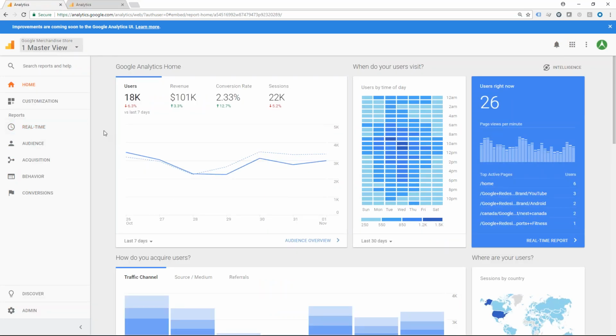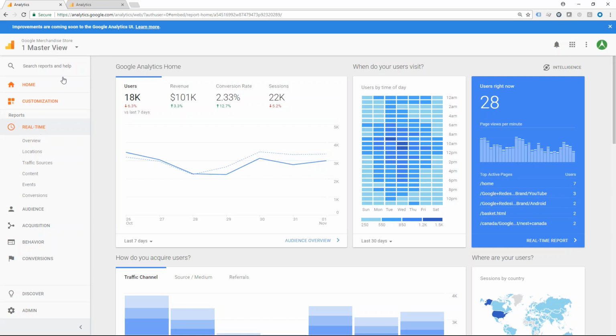Next on the list. So now let's talk about report navigation. So on the left-hand side here, as you know, we're on our home page. We have a little dashboard here. Below that, we have customization. So these are things like dashboards and custom reports. When you get a little bit more familiar with this tool, you'll want to create some custom reports with information that's specific to your needs, or you may want to create a dashboard sort of like this one, but more specific to what you need.